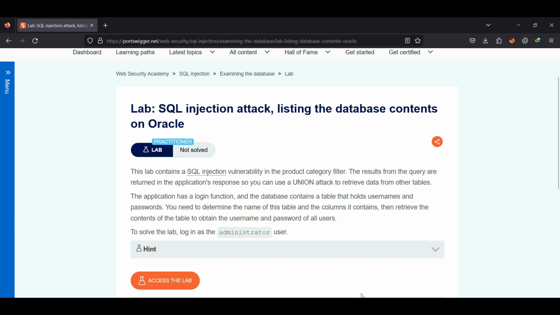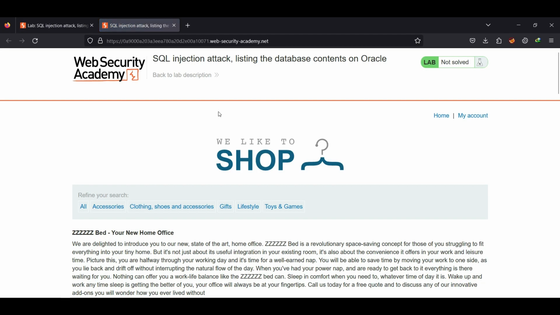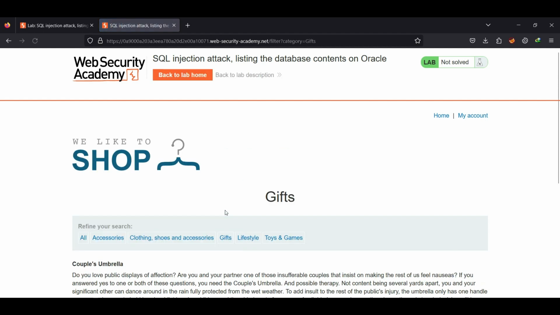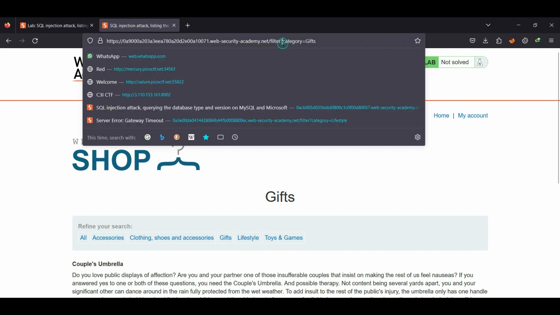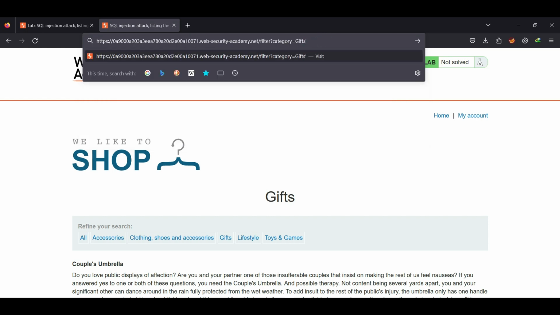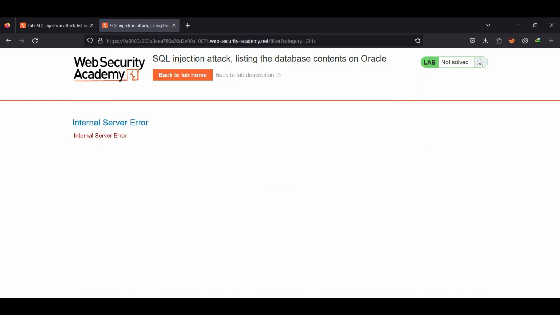First of all, we have to access this lab, and as in our previous videos, there are many categories. I'm going to access the gifts category, and you can see in the URL category equals gift. Now I enter a single quote, and there is an internal server error as usual.